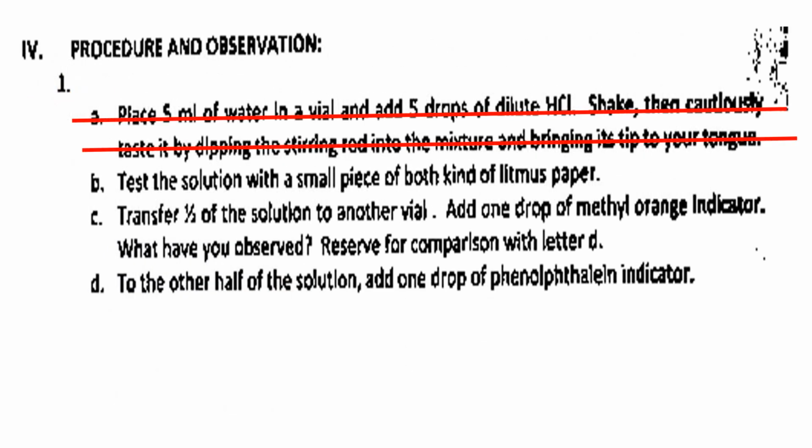So this is the procedure which we are going to modify. Initially, it calls for 5 ml of water and 5 drops of dilute HCl. Shake and cautiously taste. So we will do away with tasting. Dili na tamo taste. Okay.